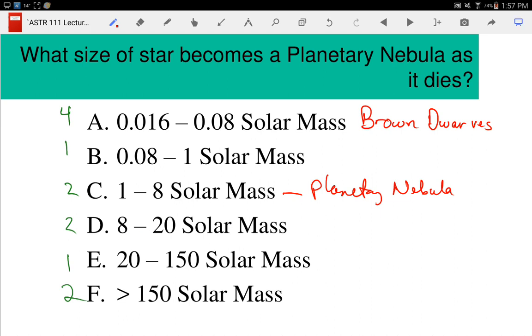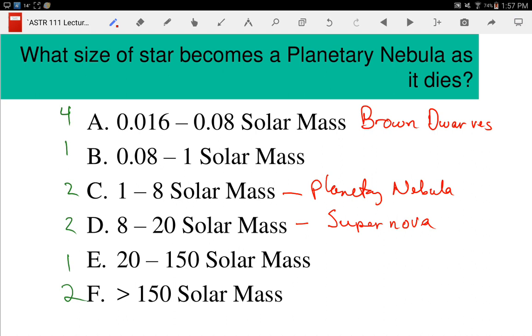What happens if you have more than 8 solar masses during the living period? It'll become a red giant. Crap, I was wrong. It won't become a white dwarf. It will undergo instead a supernova. And if it undergoes a supernova, it can't have a planetary nebula, because the planetary nebula is the gas that was ejected during the giant stage then being lit up by the radiation from the final death without having a supernova.